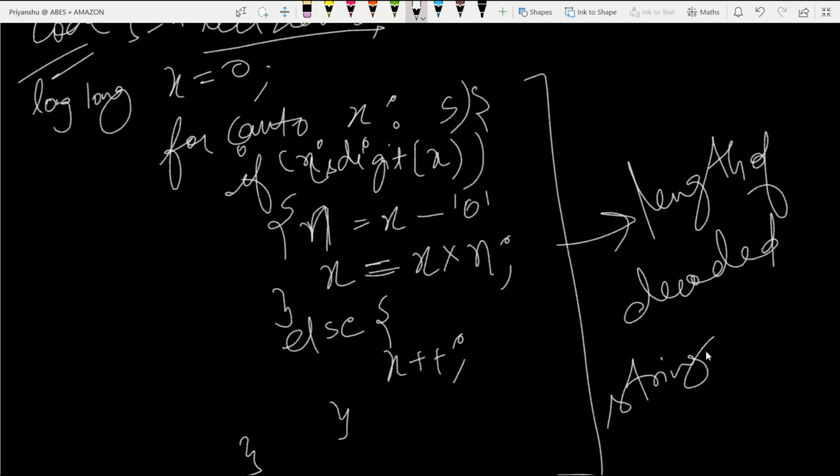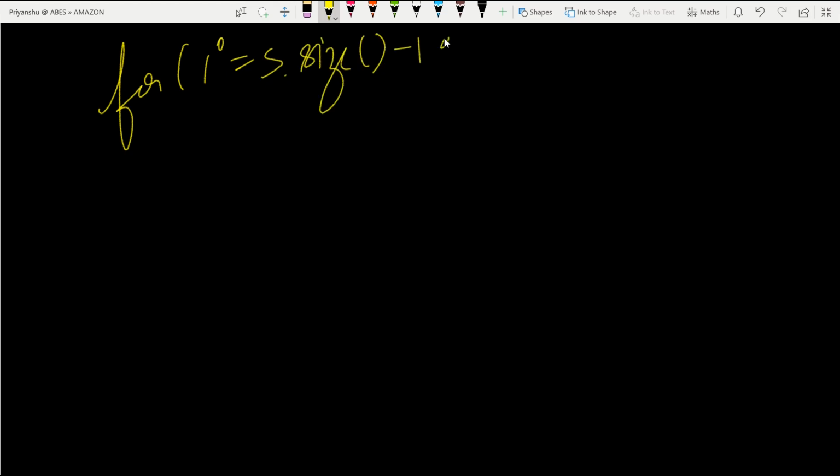Now we move to the next part. We'll traverse this string in the backward direction, so we have our loop starting from the last index till we reach the first index.